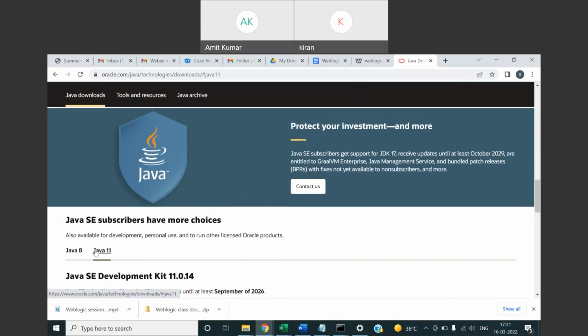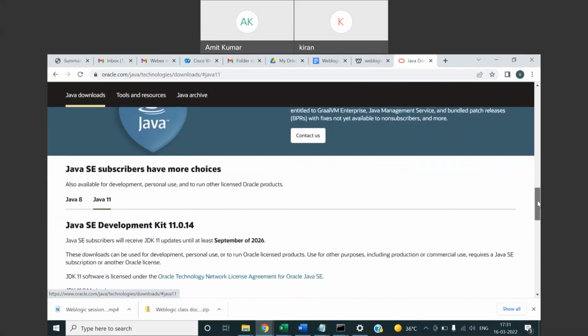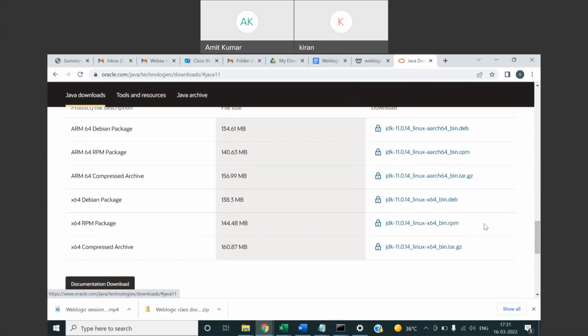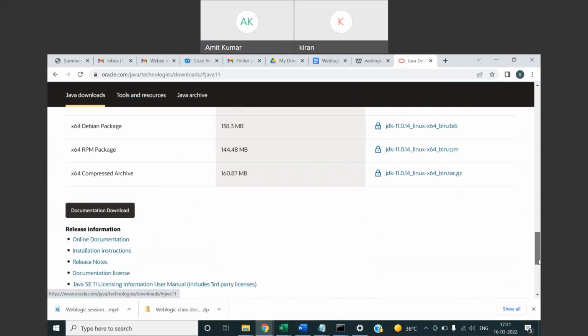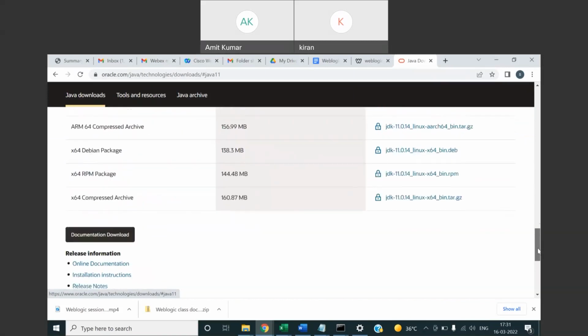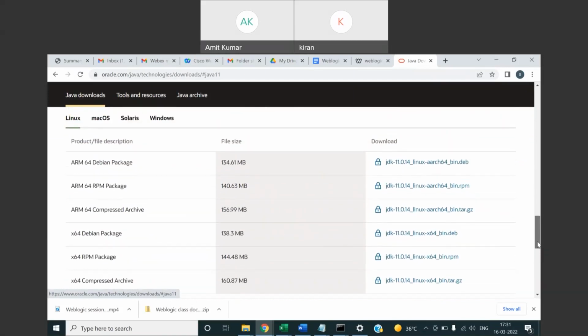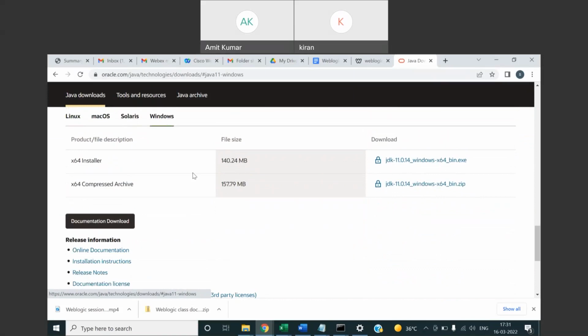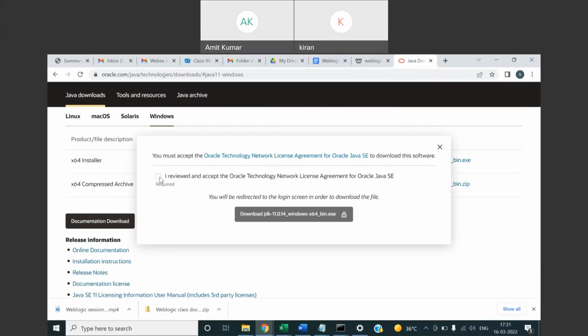Just click on JDK 11. Go down. Download it for Windows. Linux, Mac OS, Solaris, Windows. Yes, Windows is there, the fourth option. x64 is the one which you have to download. The .exe only, right? Yeah.